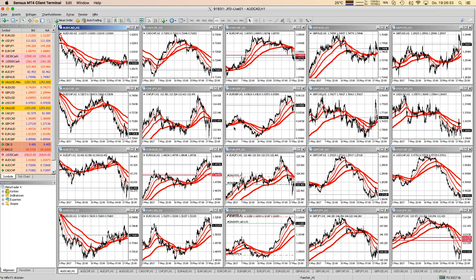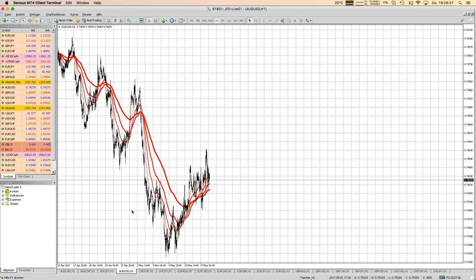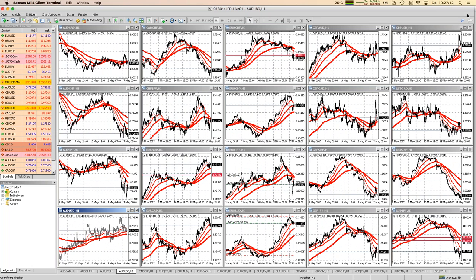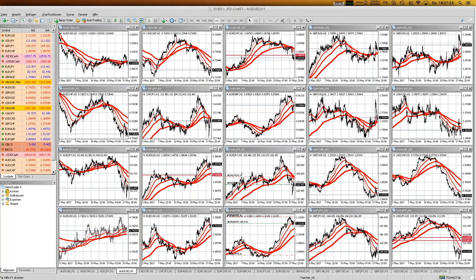Let me look whether I can find directly a better one. So let me look for this one here. There have been a couple of good opportunities here in the past. So now I would say let's wait a little bit more. Needs a little bit more time to say yes, short south is the preferred direction. And now you see why I say I don't go with a slope definition by 100%. In this case, I would still say no, this is a short scenario, and this one would be a short candidate.